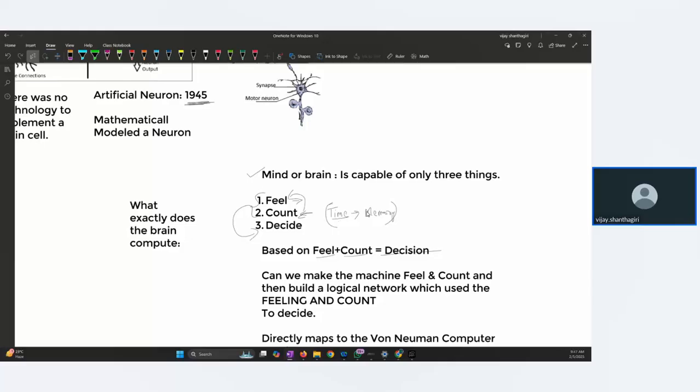Think about it. Even now, you're trying to feel something. You're trying to connect with me, or maybe some people are not connecting with the idea. Let me now put a poll out there. Can you all give a thumbs up if you are able to understand my approach? If not, can you give me a thumbs down, if you want me to change, or if I'm getting ahead of myself.